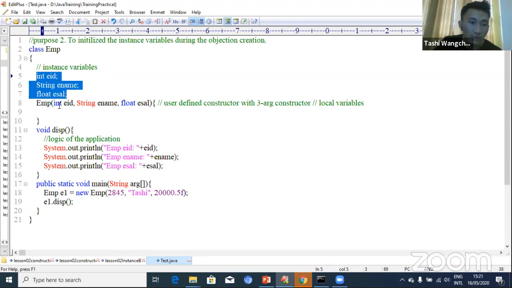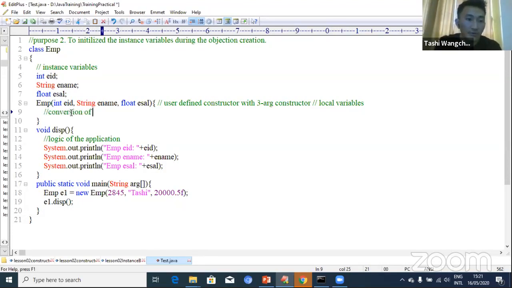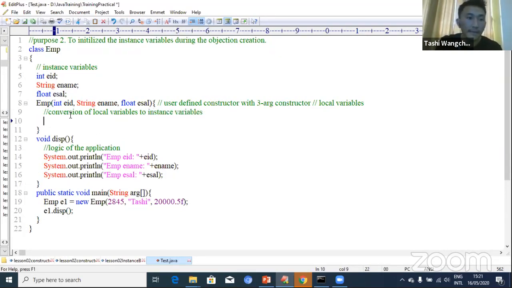We do this conversion of local variables to instance variables with the help of the this keyword. This keyword is very important in Java, so you have to know it.